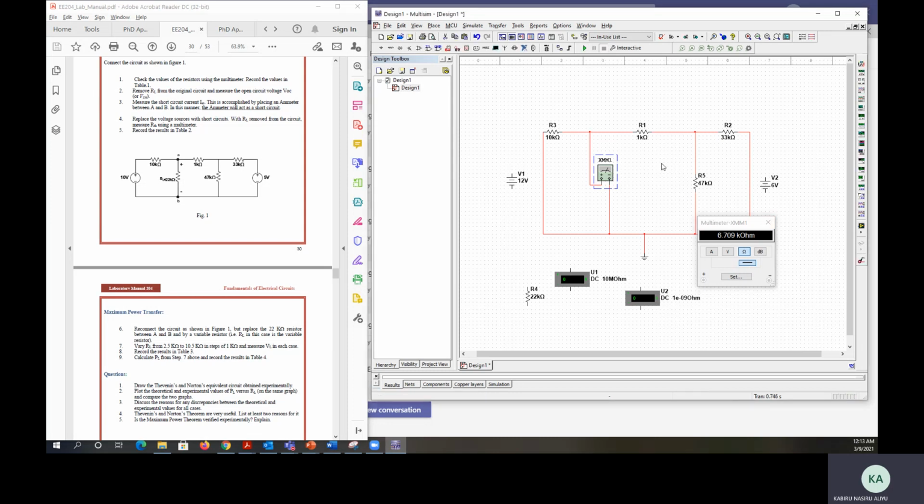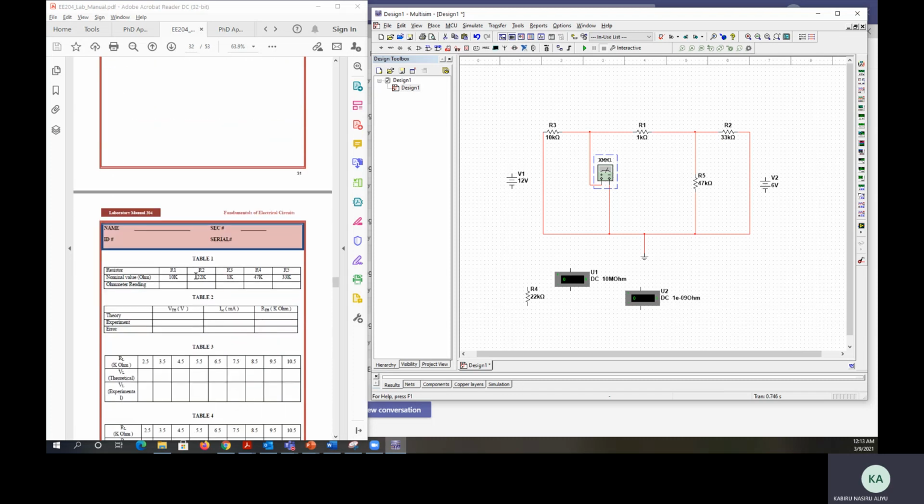Now, in your case, make sure that you connect your multimeter in the correct manner and also measure the R Thevenin. The second thing is to record the result in table 2. So you should go there. This is your table 2. You have measured the voltage V Thevenin, which is our V open circuit. I short circuit is the current we measure using the ammeter, and R Thevenin is the last measurement that we carried out.